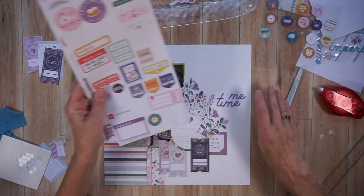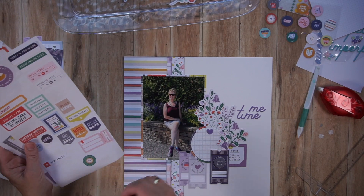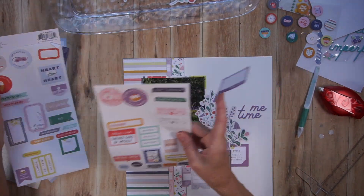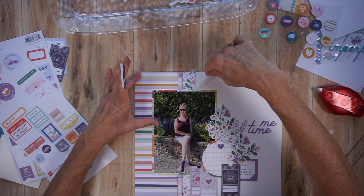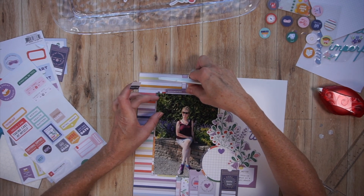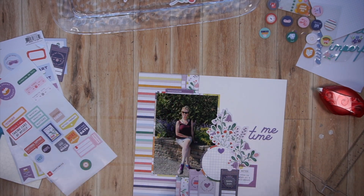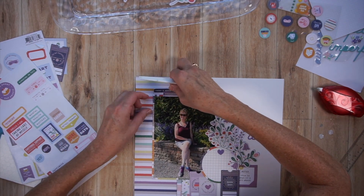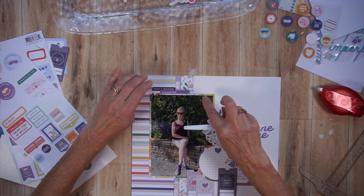I think I'll go into the stickers and just add something like some tabs. I have this purple again — I'm kind of focusing on the purples and blues. 'Today's adventure documented' — let's see how that looks. I should have wax paper here, I usually do, but what the heck. I like that. It shows up but it's understated. The main part of my embellishment cluster is here — this is just kind of a way for the eye to start on the page and go right down through to the bottom in a diagonal fashion, which is often how I create my layouts. 'Today's adventure documented.' I really like that. I'm pretty happy with that.